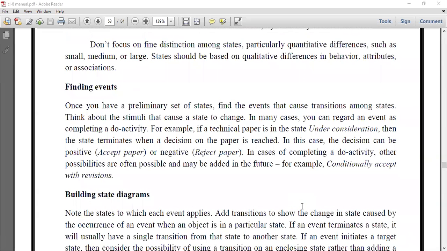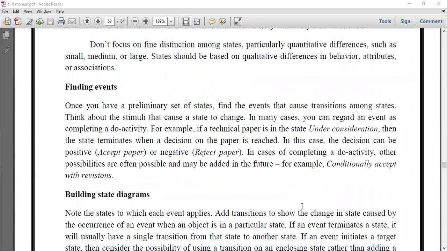Then finding events. Once you have a preliminary set of states, find the events that cause transitions among states. Think about the stimuli that cause a state to change. You can regard an event as completing a do activity. If a technical paper is in the state under consideration, then the state terminates when a decision on the paper is reached.